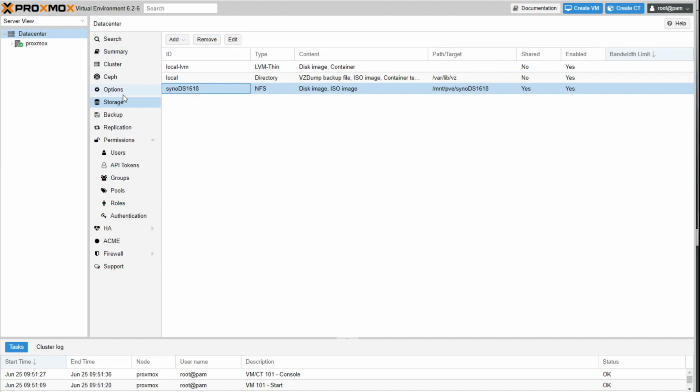That's powerful. That's really cool. So you don't have to map storage to every single one of the hypervisors, right? So as you go down, this is where you can also configure your user credentials. Like if you want to add additional administrators here, is where your backup options are for the data center.